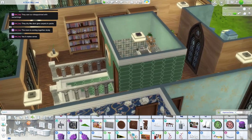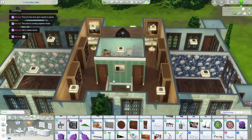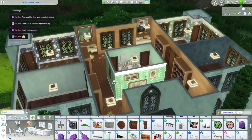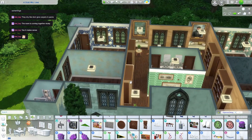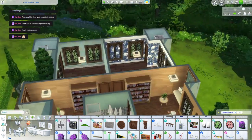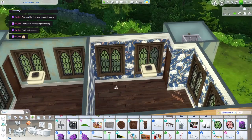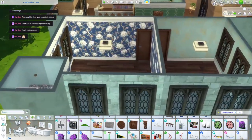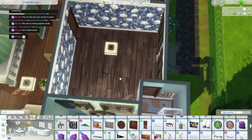Okay, I need one more thing over here. I'll use the elephant. There we go. And this room's come together quite nicely. That's quite a nice little living area. It's got a warmth to it, and we've still got our green. Now, we have the question of, can I make this work? I think if I put curtains up and a bed. They're not the biggest bedrooms, but I think that's okay.